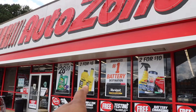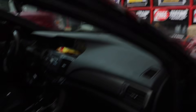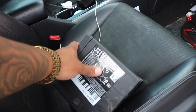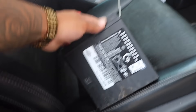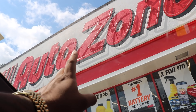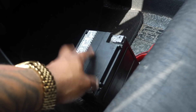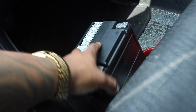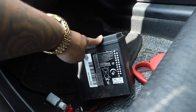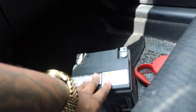I just made it to AutoZone, which is my first stop. I'm gonna leave the camera in the car due to me trying to hold this big battery and open the door. Apparently this store doesn't have it in stock, but the store around the corner does. I paid for it at this store and all I have to do is go pick it up. I told them I want to keep my old battery as a backup — I'm not gonna let them have it for only ten dollars.